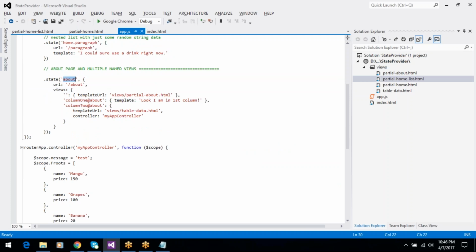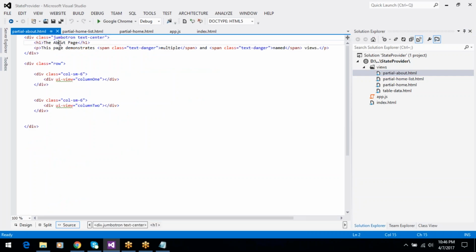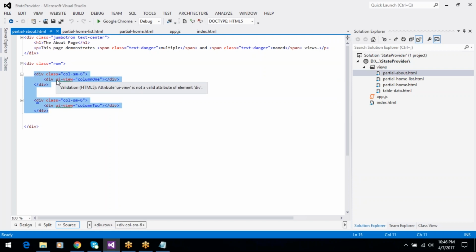If you click on about, the URL is about and views. The template URL is partial about.html. Here, in this row, two columns are there. In these two columns, ui-view equals column 1 and ui-view equals column 2.